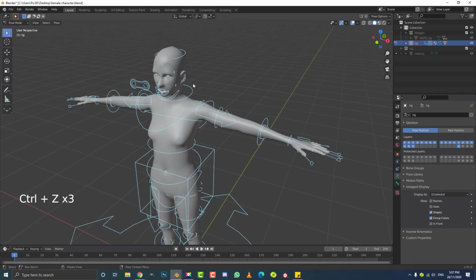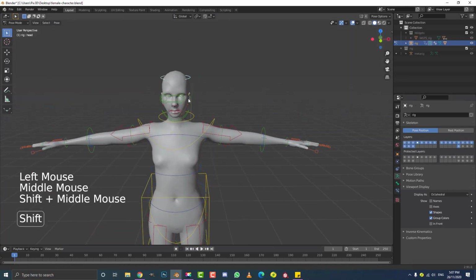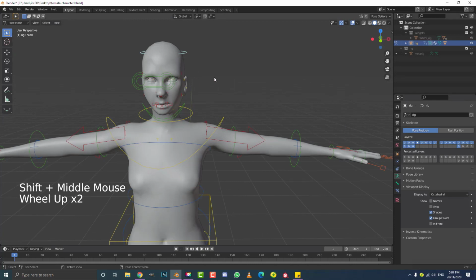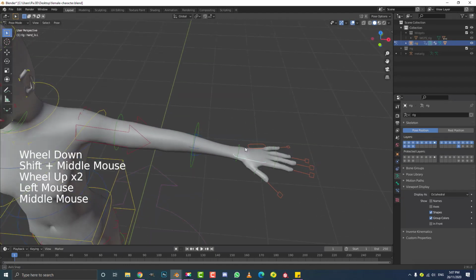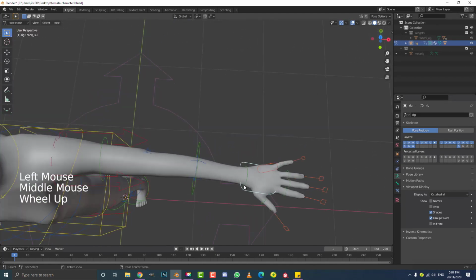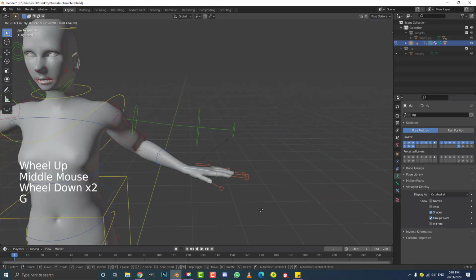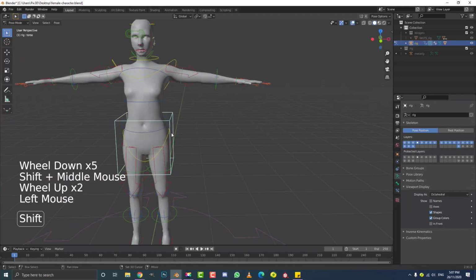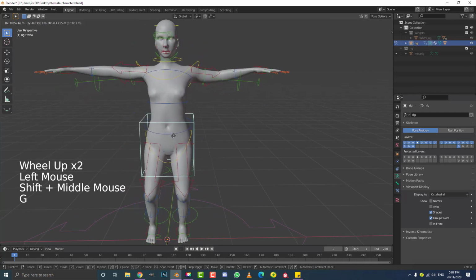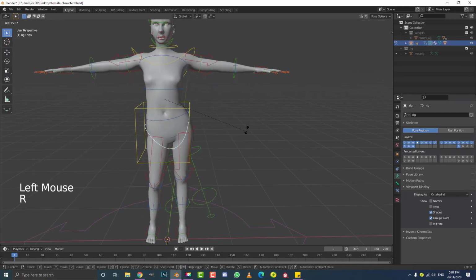So if we select any one of these controls and we move them, if I select the head and I go G, we can see the head moves. If we select the hand control, which is this IK control for the hand here, and we hit G to move it, we can see the hand and the arm now go along. We can grab this box here to move the whole body like that, or we can rotate the hip.